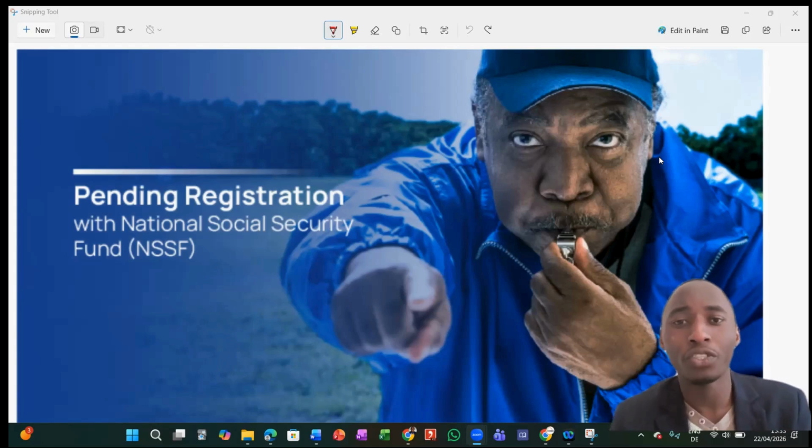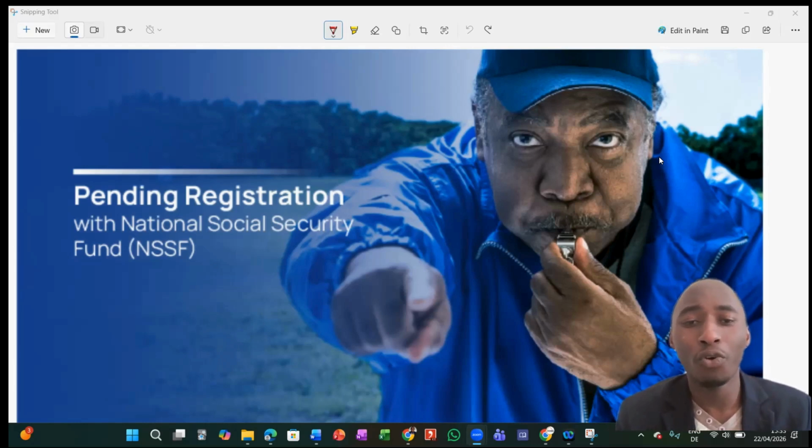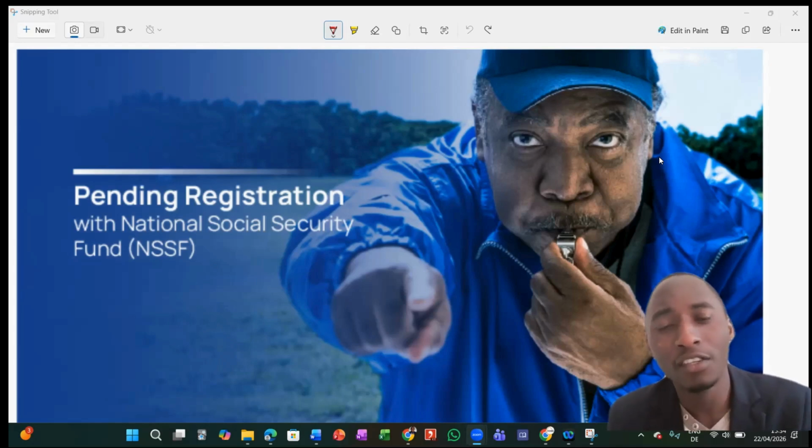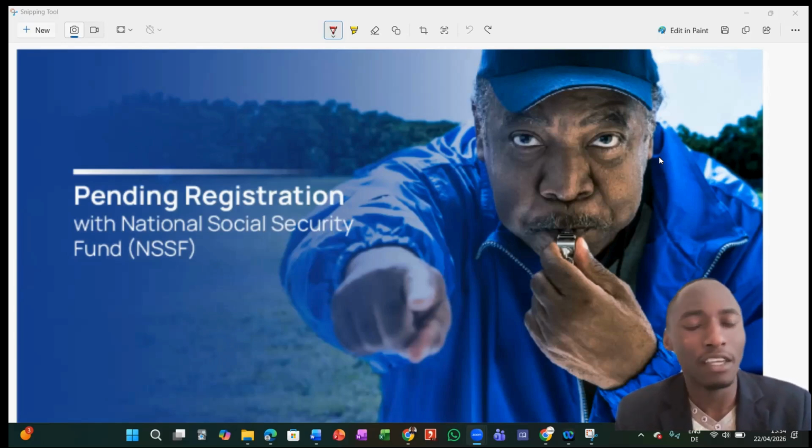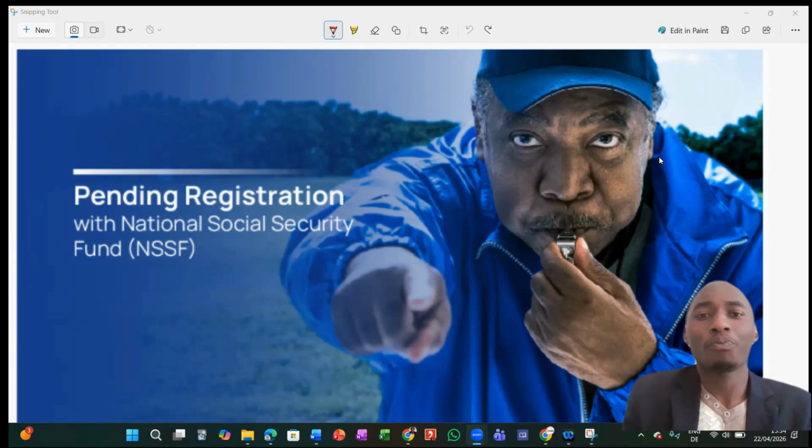And also, as an individual you benefit, because NSSF, as we all know, is a fund that collects savings for employees in Uganda. So being an employee in your company, you are naturally making savings for yourself with NSSF.